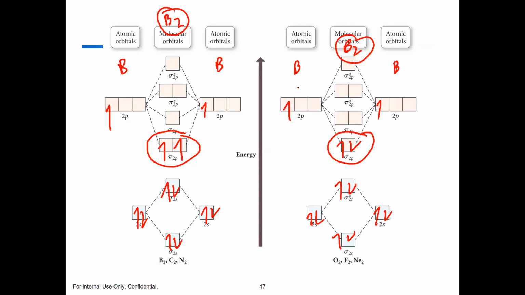Is boron paramagnetic or diamagnetic? In real life, we have an experiment to tell us. And boron is paramagnetic. So based on the experiment, which model is the right one, A or B? When we do the experiment, we just take boron 2 and put it through our little magnet. Oh, it's magnetic. So we know it's not this one. In this model, all the electrons are paired up.